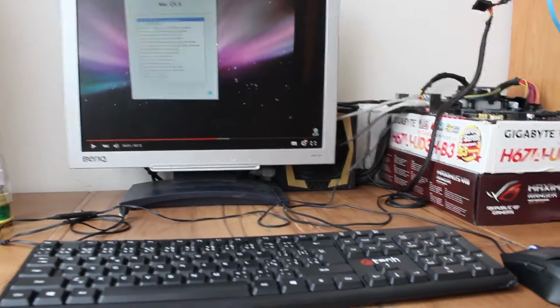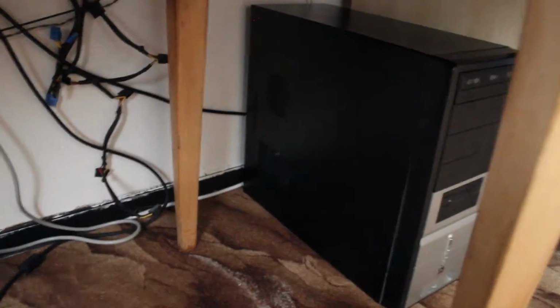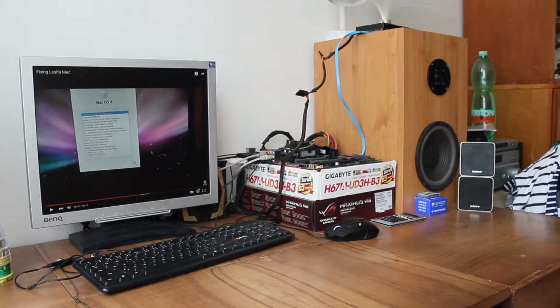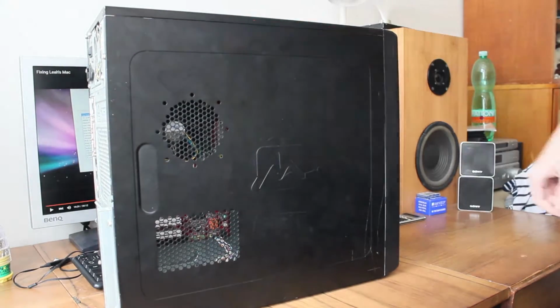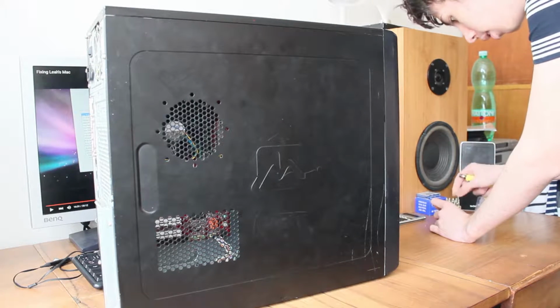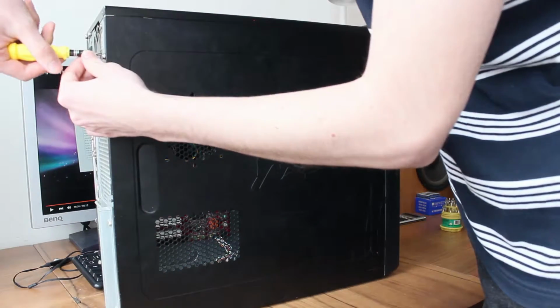Hey guys, welcome to another video. Today we will be upgrading this little bad boy here. Oh yeah. So let's remove the side panel. Should be quick.